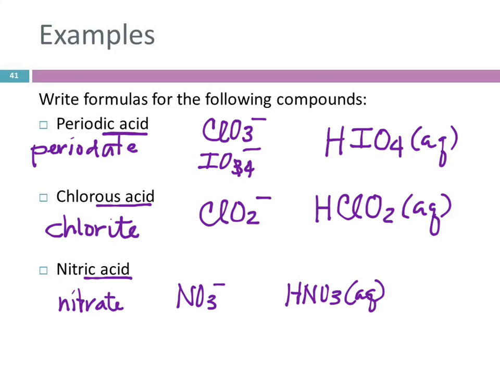You have a question? You know how we did the first one? We went from 3 to 4, you added oxygen. Mm-hmm. For now, the chlorite. The original is ClO3. This is the original right here. And for the chlorite, this is the light version. It's got 1 less oxygen.